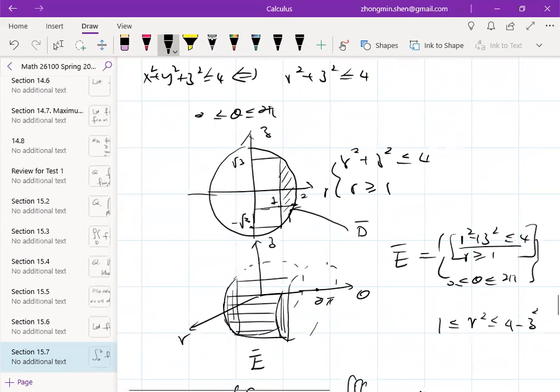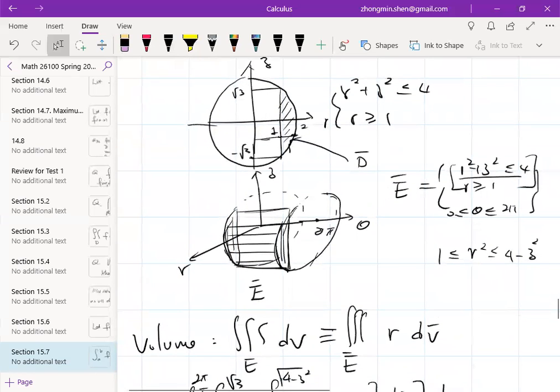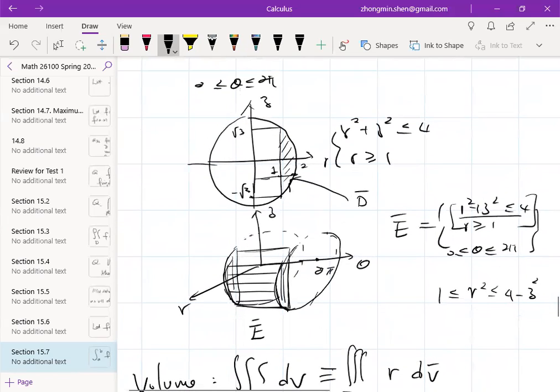Okay, the domain. So the domain is actually kind of a cylinder, but we cut off one side. This is just like a piece of round wood, right? And you chop, take one slice, and you try to evaluate the triple integral of r over that region. Then you use an iterated integral to evaluate. It'll be much easier, okay? Right? It'll be much easier.